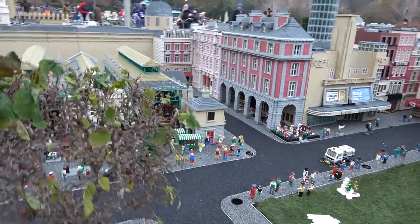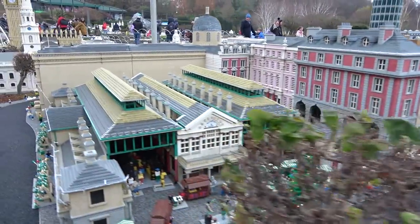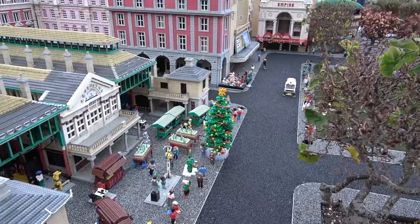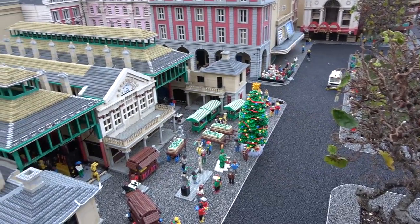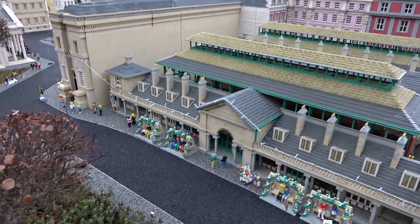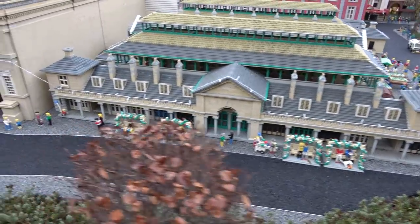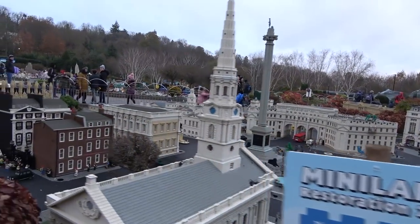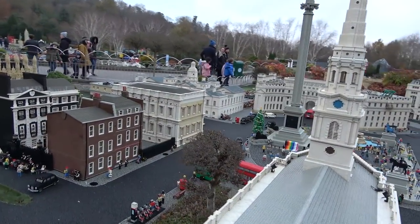This is all Covent Garden. So yeah, this always looks lovely at Christmas. Oh, here we go. Nice big Christmas tree. I'll actually be going to see that over my Vlogmas series over on Adventure Sean, so go and check that out. So you'll see me walking around the actual Covent Garden in London, one of my favourite parts of the city. Trafalgar Square just over there. And yeah, you've got the Christmas tree. Again, I'm going to be seeing that over in Vlogmas.